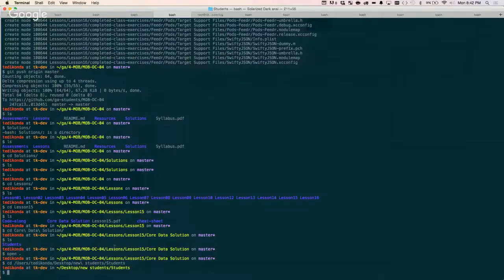So Javi, we're loading up the students project from lesson 15. Copy that solution from that folder into classwork. Right now, the solution basically allows us to add students and save them with Core Data, right? That's the solution from the last class.